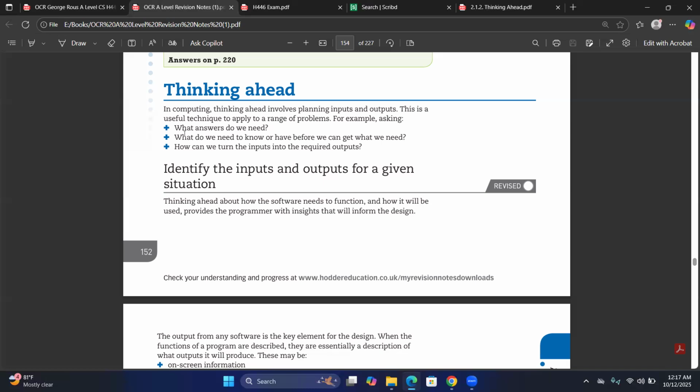The first topic I discussed was thinking abstractly. Now, thinking ahead means that you are moving forward with a given situation, working with a given number of inputs and outputs and working out how you can solve the problem. Thinking ahead about how the software needs to function and how it will be used provides the programmer with information that will inform the design.